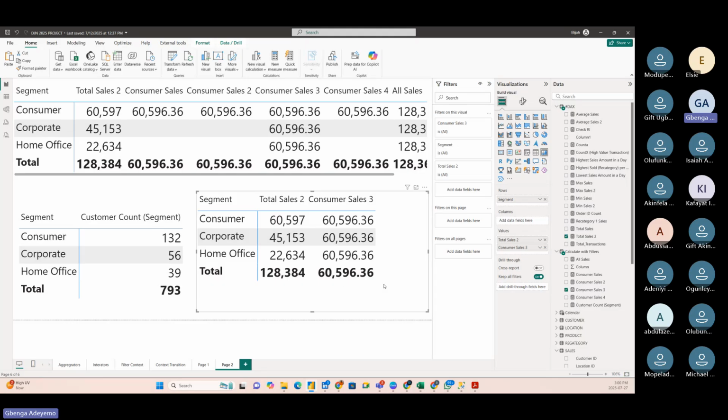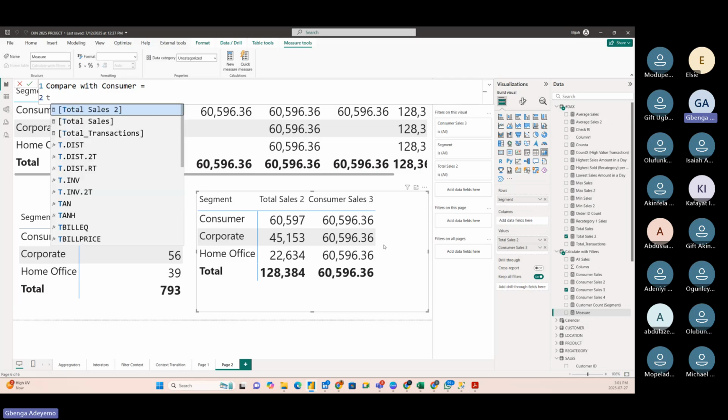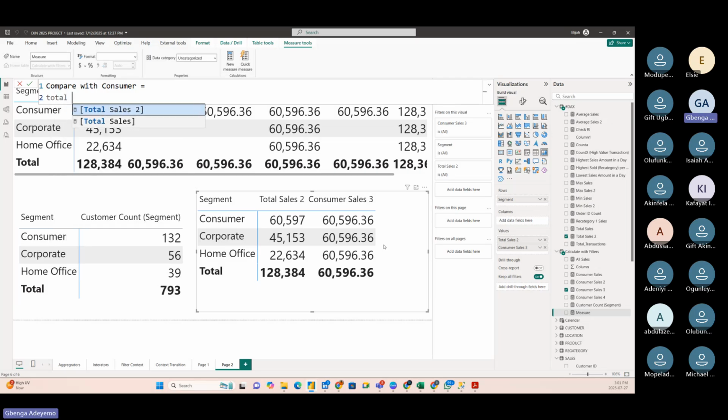So what can we do now to see that? Let's write a new DAX measure. We are going to say compare with consumer. You will see something like total sales in the measure.